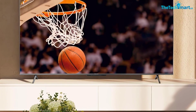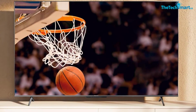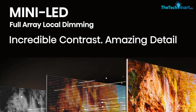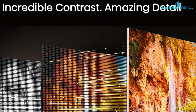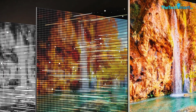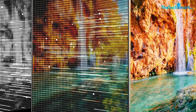It has an effective local dimming feature that gives the TV excellent contrast, so you get deep blacks in a dark room. It's not as bright as the Hisense U7N, but it's still bright enough to use in a well-lit room when gaming in SDR. The TV's HDR brightness isn't quite as good though, so highlights don't stand out like they should in HDR games. However, it does have a wide color gamut for vibrant colors.